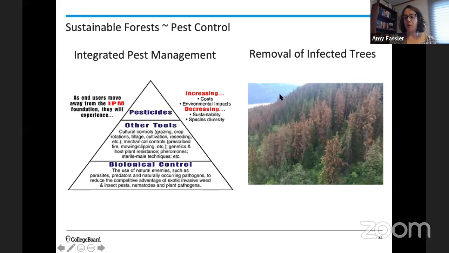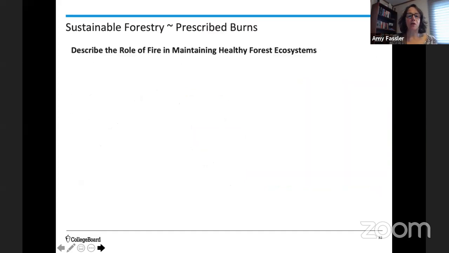Another thing I can do for pest control is removal of trees. This is an example where a small clear cut in an area of pine trees that have been infested with the mountain pine beetle. We talked about that in the invasive species lecture. This might be a time where that is justified because the drawbacks associated with that clear cut are outweighed by the fact that I don't want that beetle to spread to other trees. So I could take out individual infected trees, or I may have a small clear cut.